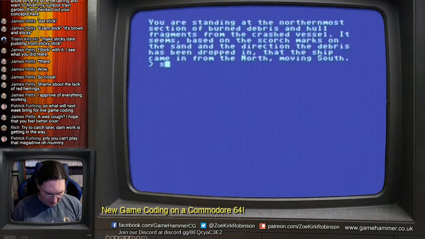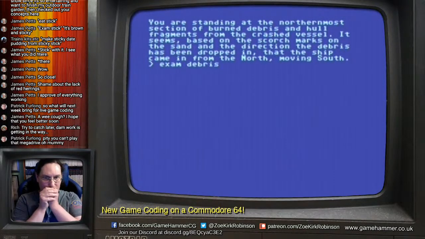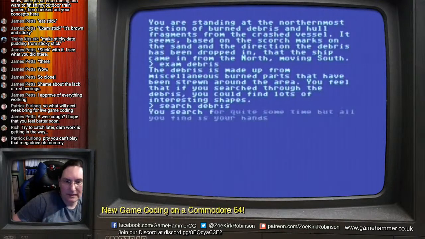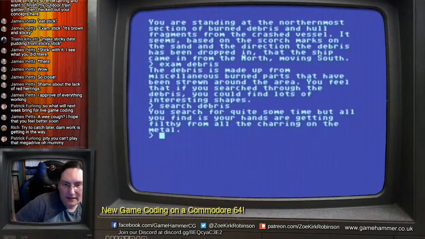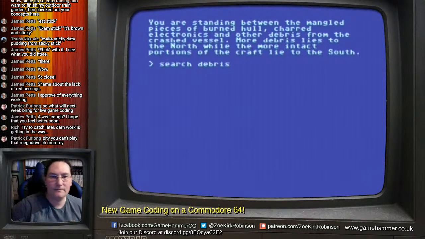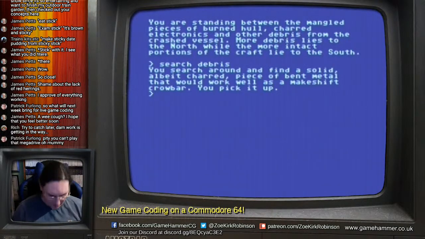Right, here we are. Examine debris. Excuse me. Right, yeah, so we've got the examine debris thing now. Search debris. Search for quite some time, but all you find is your hands are getting filthy from all the charring on the metal. So we go south. Search debris. Right, we've got the crowbar. Go south.